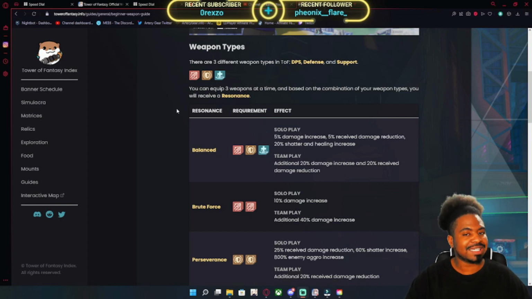So if you've played Genshin, you have your Cryo, Pyro, Anemo, you have your Geo, and then soon to be Dendro, right? Different resonances. So same thing here for Tower of Fantasy. You have your resonances for each type. And also same thing in Genshin, if you have elements of all four, then you get a balanced one, which is our first one.